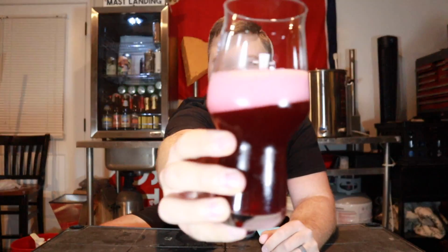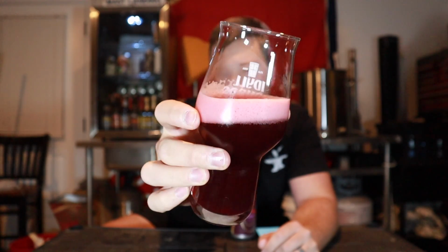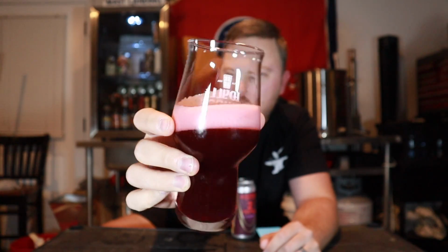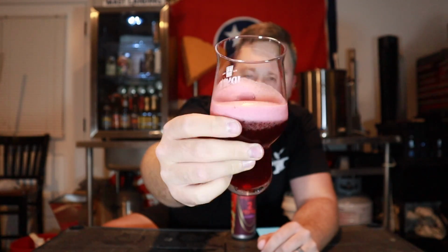And there's that color I was expecting. We'll get the rest in a minute. Yeah, it's like blackberry juice, you can't see anything through it, with a little bit more than a finger worth of like a pink or magenta head. Super compact, bubbles around the sides. We might get some lacing. It is 8%. So, all right. Like I said, I enjoy this style from Southern Grist. They really do some fantastic fruited sours, and this is probably going to be no different.